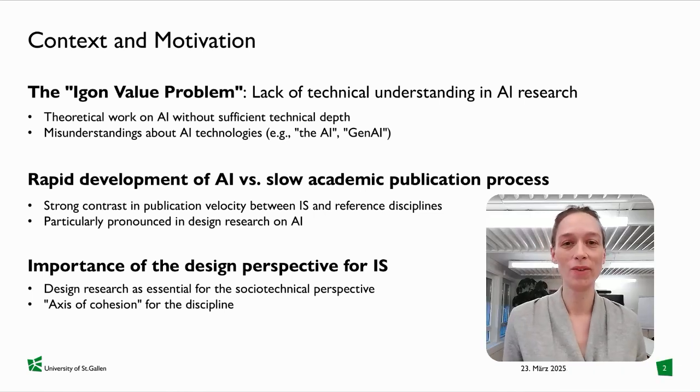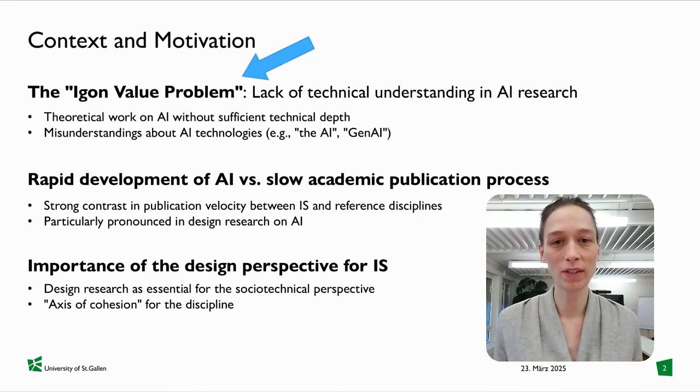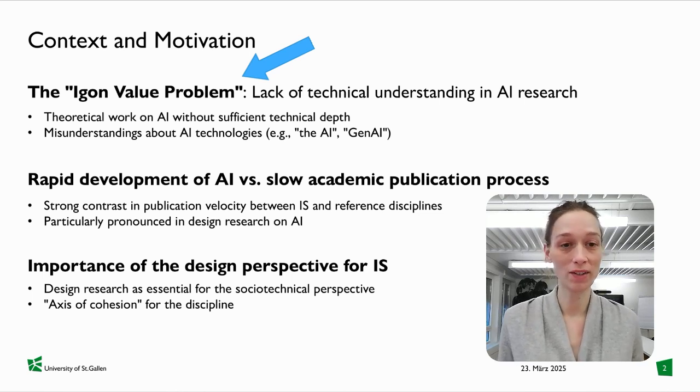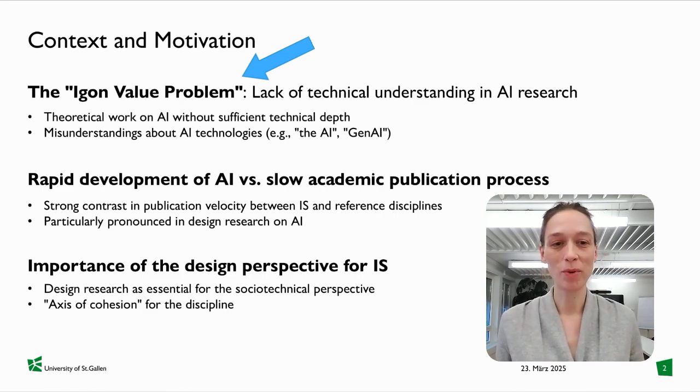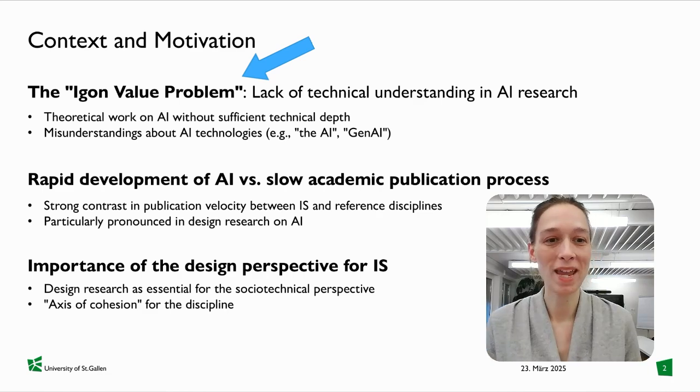One of the big reasons why those papers get rejected is that people like me, people who are not from the technical field, are often doing this kind of theoretical research, and it can happen really fast that you make some generalizations or misunderstandings about AI technologies in your paper. So that's why it's really important to team up with somebody from the computer science domain to help you with that.